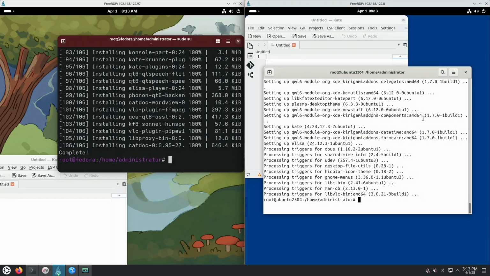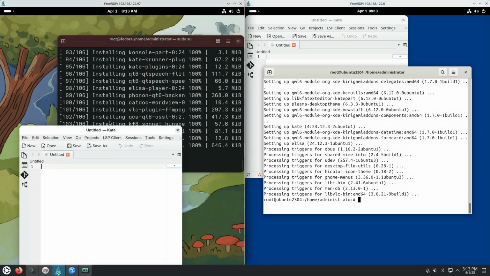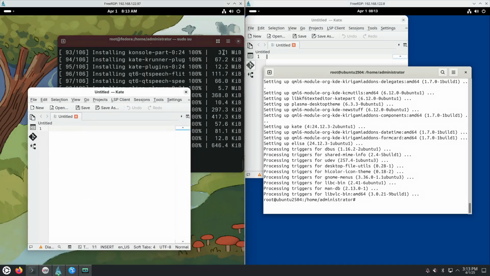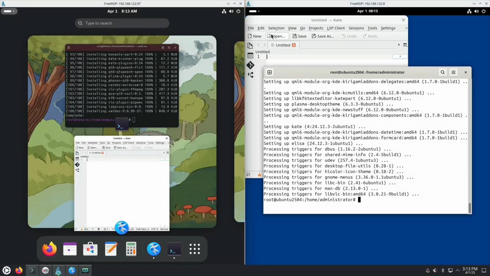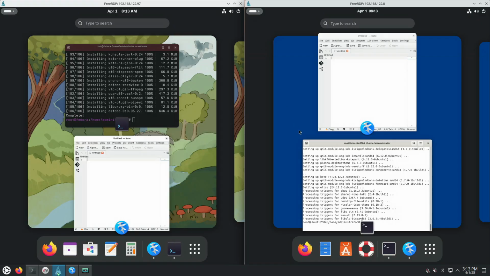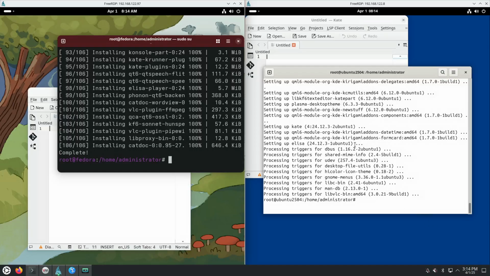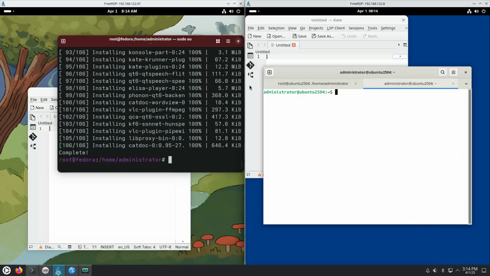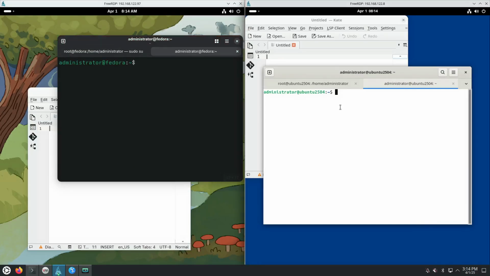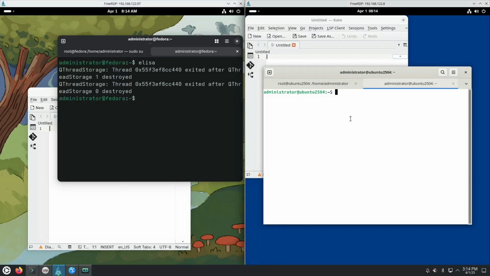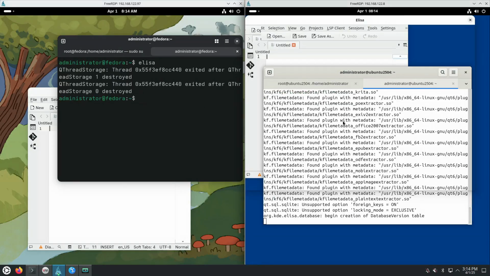Okay. So on Fedora it did not seem to start at all. On Ubuntu, it just errored out. So I cannot prove that Elisa works on any of these two operating systems. Let's run Elisa from the command line. Maybe we can see additional debug information. Elisa.